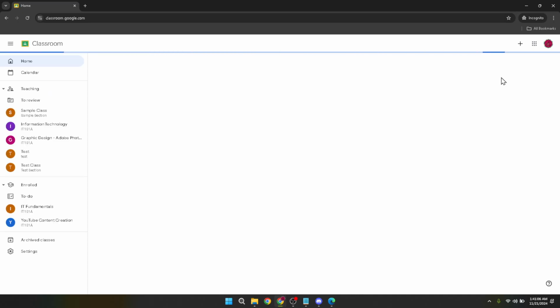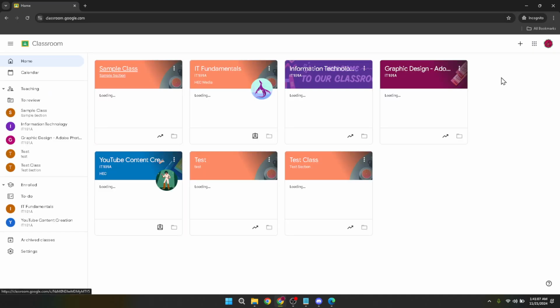Once inside Google Classroom, navigate to the classroom where you wish to upload the PDF. Classrooms are typically either listed on the main page or accessible via a direct URL provided by your teacher or institution. Now let's upload that PDF. Look for a feature titled Announce Something to Your Class. This can usually be found towards the bottom of the Classroom stream. Clicking on it opens up a new posting window where you can attach files and type out announcements.